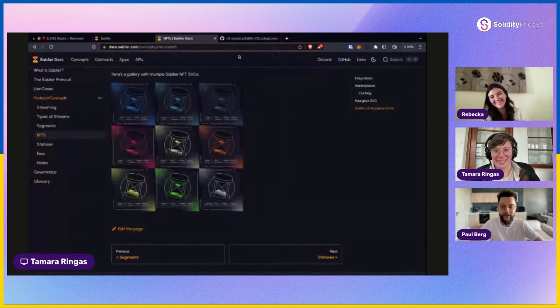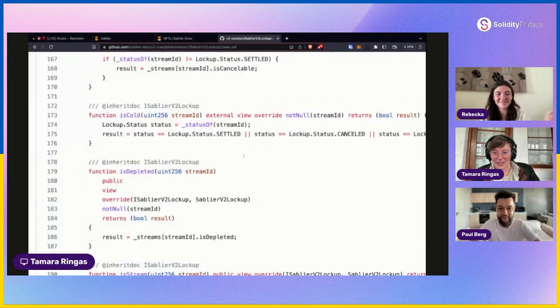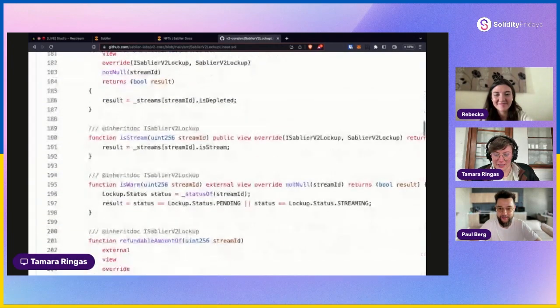I read into something that wasn't there. The way it works, you get assigned a unique color when the stream is created, and it doesn't change. Yeah, it's an interesting coincidence that the final color is gray, but it's just a coincidence. Okay, cool. Thank you. No worries.